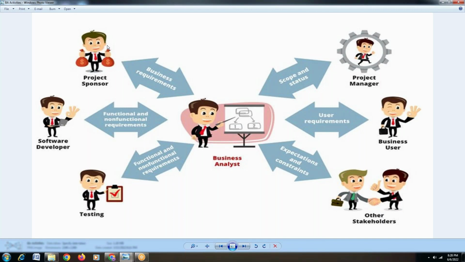The business head is the person who will give you their vision, what strategy they have, what their business goals are. You need to consider those points, because if you want to create a project goal for your project, it must be aligned with the business goal, what the customer wants to achieve finally. If both are not the same, your project is considered a failure. Whatever solution you give may be good, but if it's not according to the need of the customer, it is considered a failure. So business requirements we will be gathering from the project sponsor, point number one.